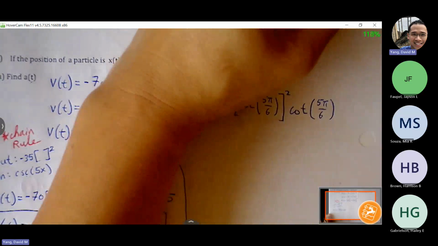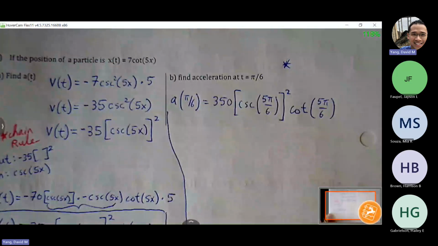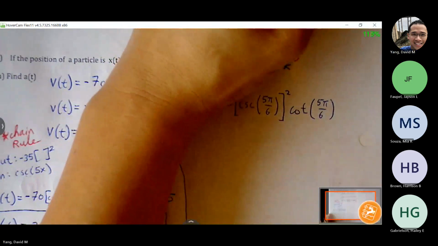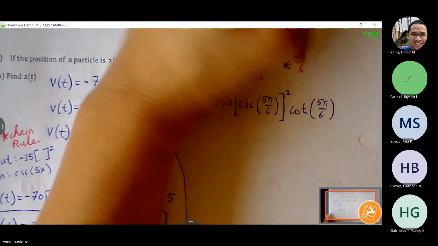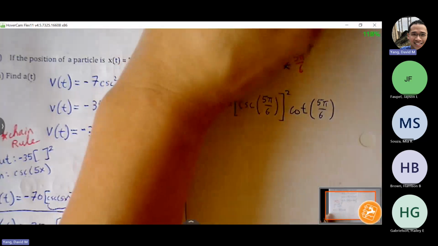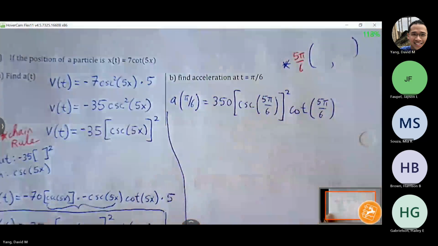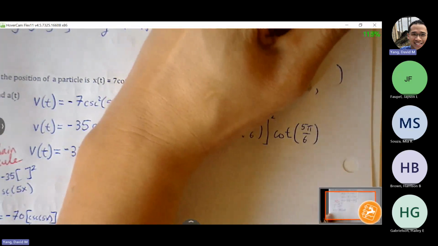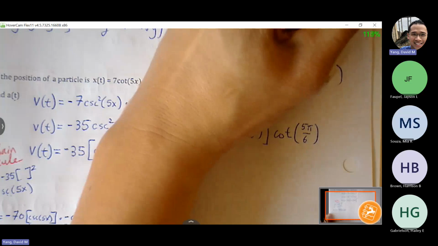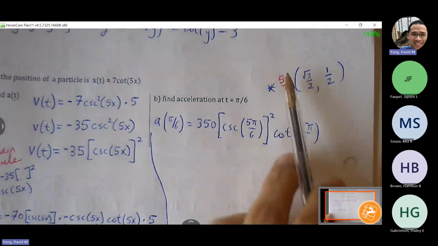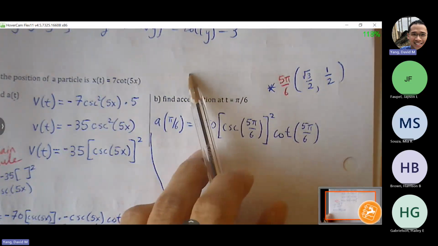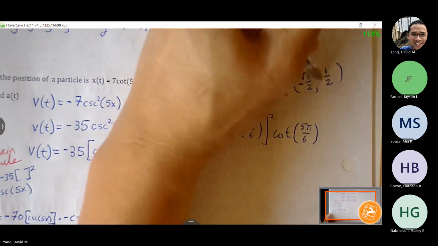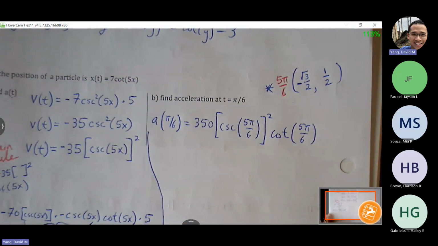Okay, let's think about our unit circle values here. At 5 pi over 6, we know 5 pi over 6 is going to be in that pi over 6 family, in that second quadrant. Pi over 6 family is going to have a √3/2 as the x and the 1/2 for the y. This is second quadrant here, so we're going left and up. Left is going to cause that x value to be negative, and up is a positive 1/2.